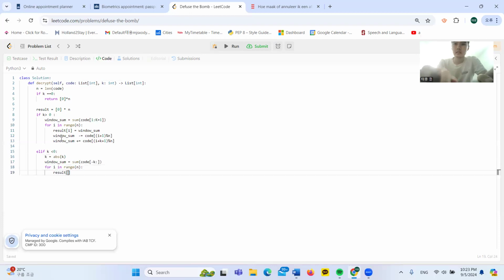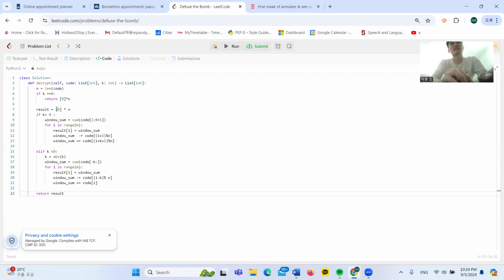So result i will be window sum. We specify the sliding window range, and window sum minus the code i minus k. We subtract the element that's leaving the window, and we found it by calculating the remainder. And we do the same for the ones that are entering the window. So that would be code i. Yeah, and we return the results.